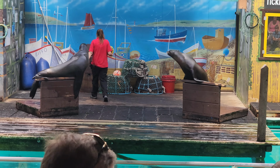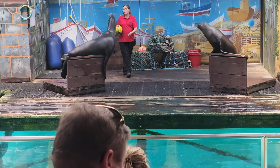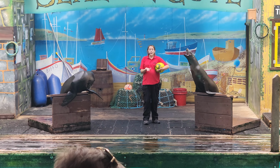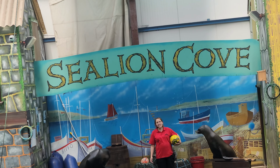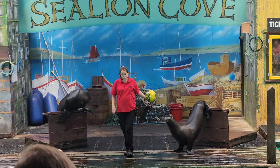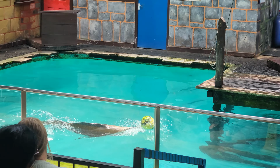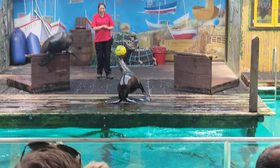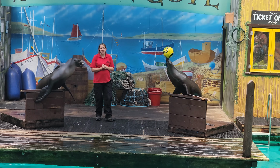Now out in the wild, of course, those whiskers have a much more important use. They don't use them to balance footballs, we know that. We just think it's a really nice visual way to show you how their whiskers work. But as I say, out in the wild, they use them to help them find their food. Sea lions live on fish and squid, and fish and squid make an awful lot of movement. So those whiskers feel for the movement and vibrations that are made underneath the water. And listening to that helps them pinpoint exactly where the fish and squid are hiding. So those whiskers really are very important when it comes to the sea lions finding their dinner.